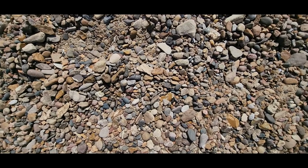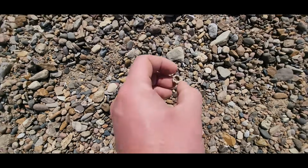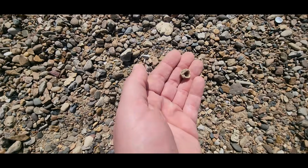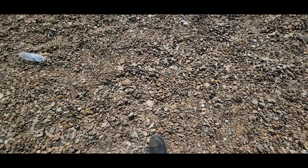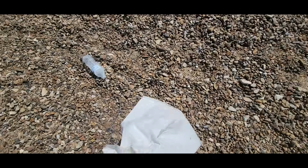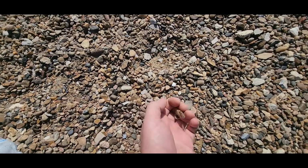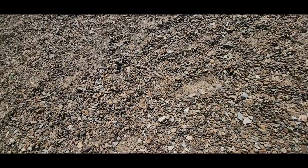You guys see this? Man, I don't even know why I'm going to Geode Fest when I could find monster geodes like that right here. Just kidding. I am going to Geode Fest though here in a few weeks. I do love Geode Fest. And I'll probably go do some other geode videos before then. It's a really beat up agate, but it's all right. That'll get tumbled up and look good.